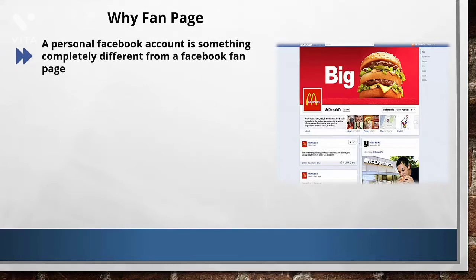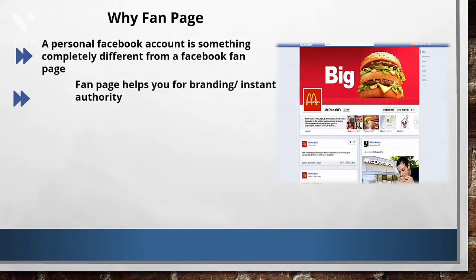A personal Facebook account is completely different from a Facebook fan page. Facebook has made a personal account for social interaction, to post your updates, to connect to your friends and colleagues and say hi to them or post comments on the pictures. But some people do use that aggressively to build their business, which is a complete no-no in the books of Facebook. So, Facebook has given us the option of creating a fan page. This is to expand your brand, create your brand avenues, sell your products, and communicate to your clients. You can be in any niche like music, baking, internet marketing, or even dog training. You can have a fan page and build your business.